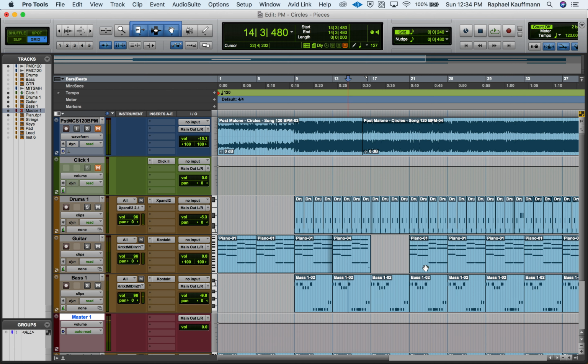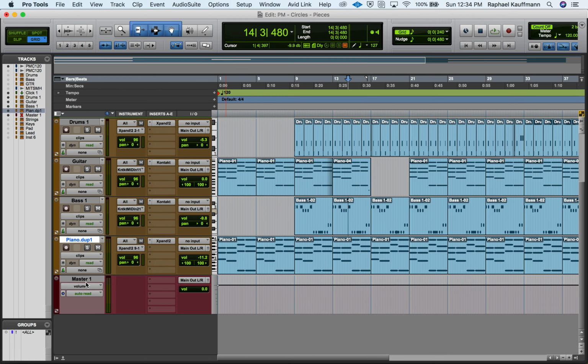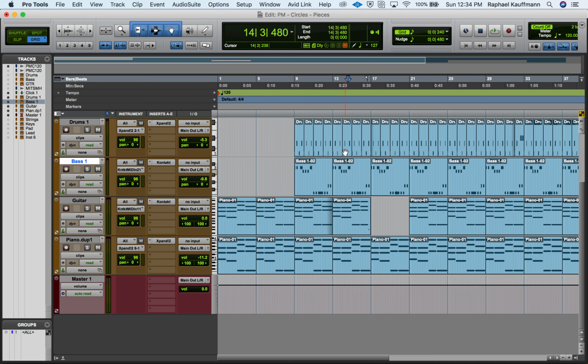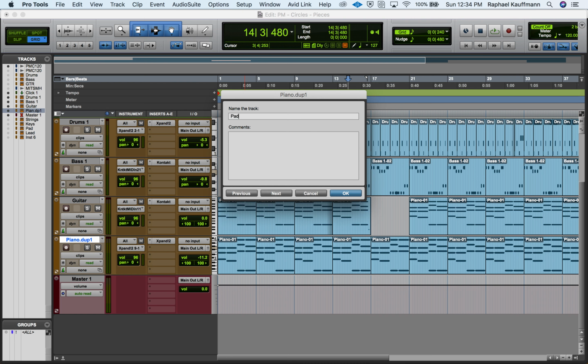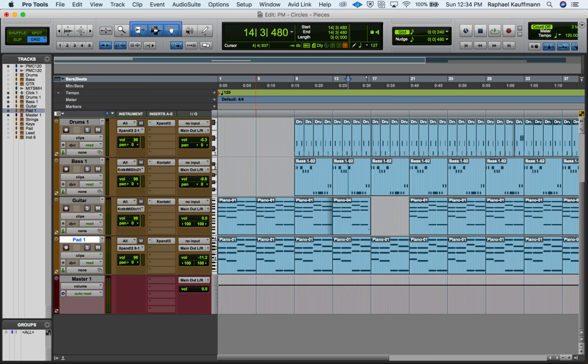So we have added a pad sound. We have added an actual guitar. I'm going to move this. I got confused because I usually expect my master fader to be on the bottom there. We've changed up our bass. I tend to like to see my drums, my bass, my guitar, my pad. Name these things appropriately. I keep doing things that I already have in here.